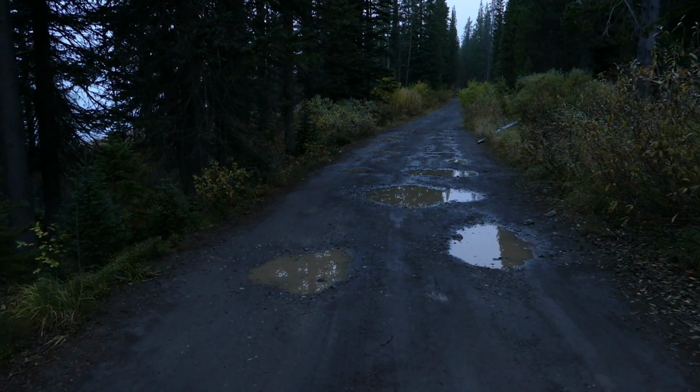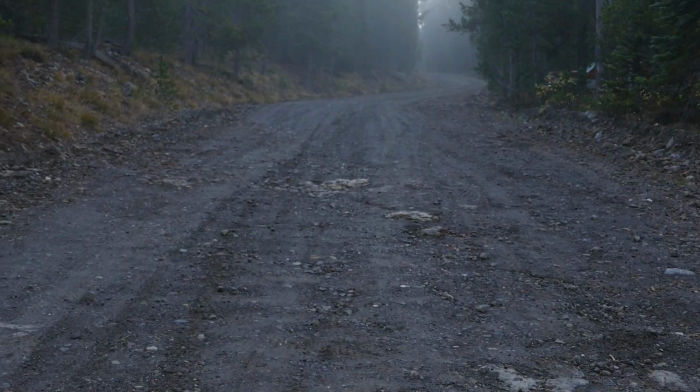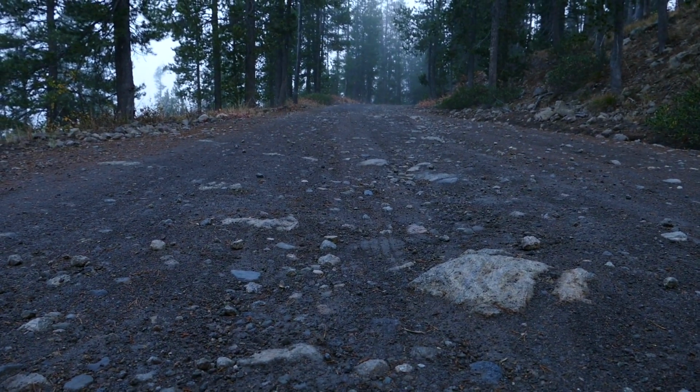Just a quick note, if you are hiking on trails that use the Grassy Lake Road, such as Beulah Lake or Cascade Creek or the Grassy Lake trailhead, just know that it is a dirt road and it can be pretty rough. So, you know, might not be right for your Class A or your sports car, but just a little heads up that it can be pretty rutty, definitely washboardy at times, lots of potholes, that kind of stuff. So anyways, just a little FYI if you're going to be using the Grassy Lake Road.